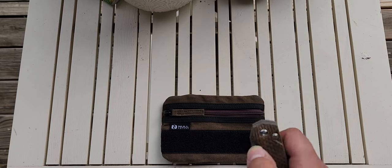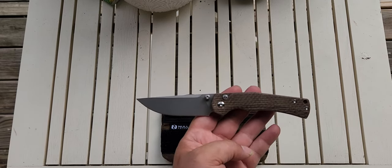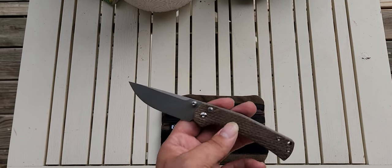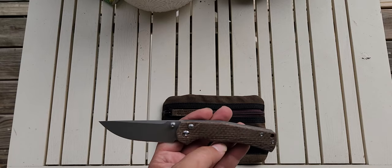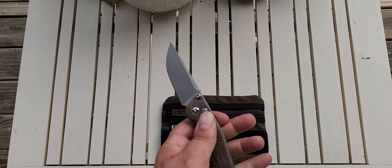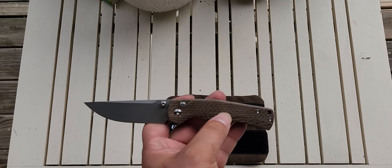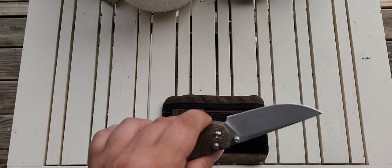So, here we go. This is it, guys. This is the Sixleaf SL-18. The micarta, as you can see, is not a soft micarta. It kind of is like a G10 kind of feel. However, it has a really cool wood pattern. You guys see that? It kind of looks like wood, which I think is super cool.